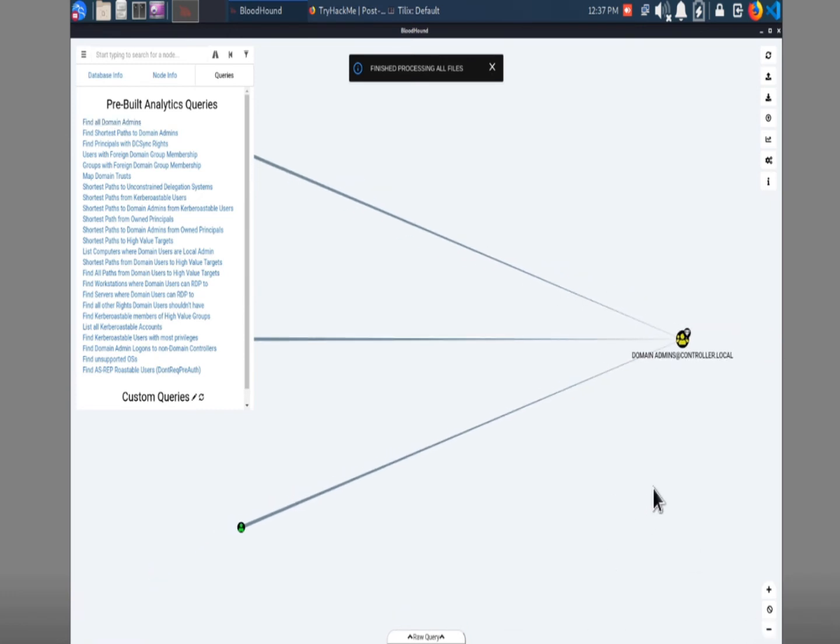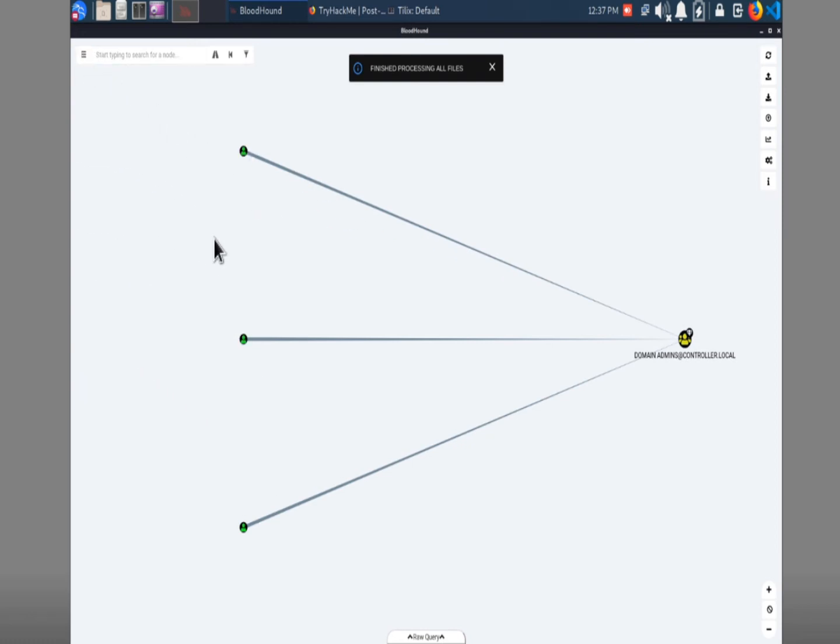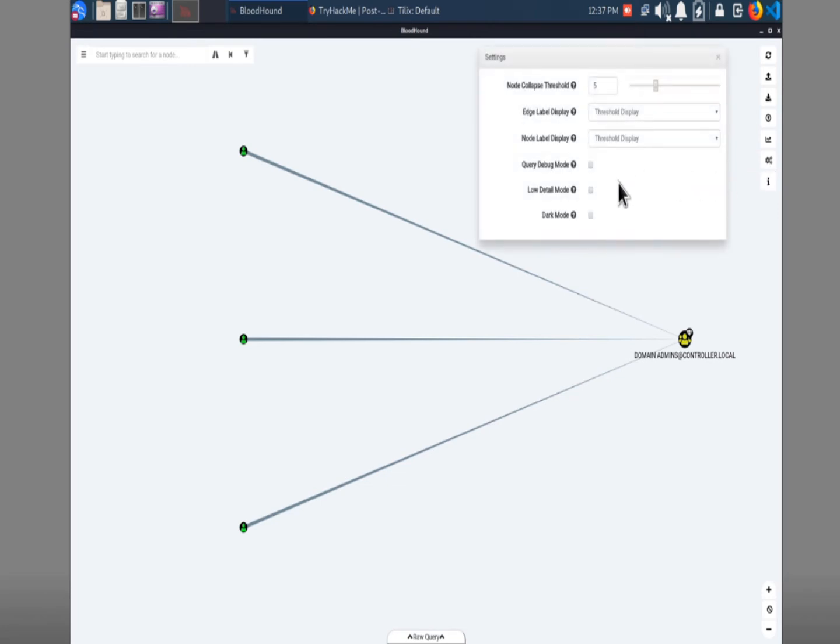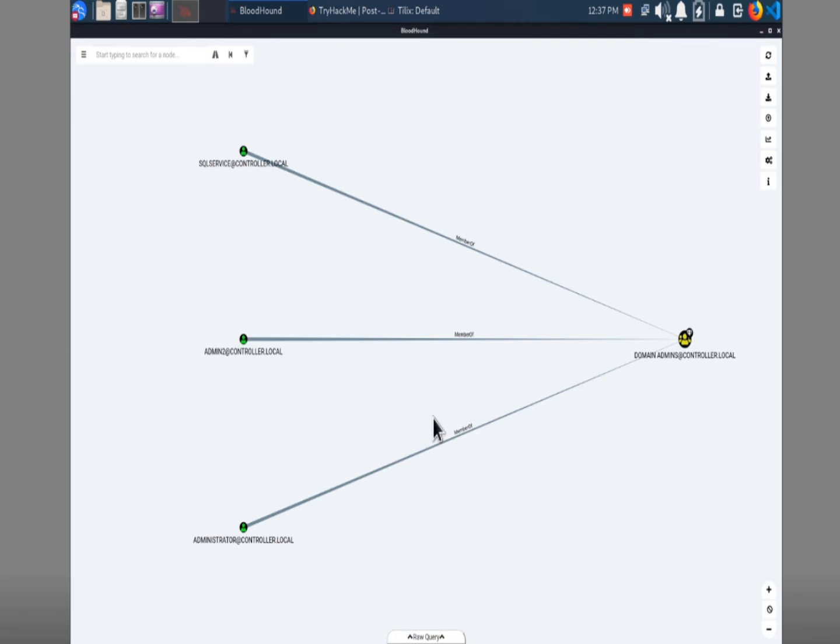And so if I zoom out a little bit, we see this. Now, the thing with Bloodhound is at first you're kind of saying, okay, great, I don't see how I visualize this data. But if you go over to the settings and have it do edge always display and node always display, what it's now going to show you is all the accounts and things like that to give you more of that insight.